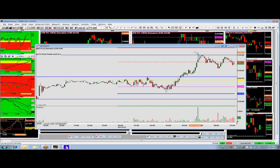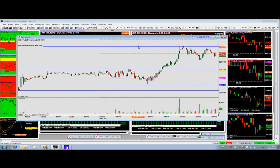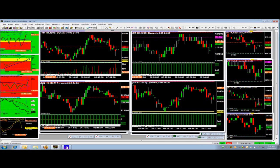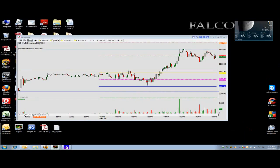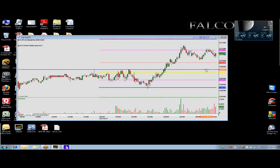So guys, we've got another 6 or 7 minutes. What I'm going to do is transfer these lines that I put on this chart over to a 5-minute on another monitor, so that this is the NQ. The chart that I marked up is actually just the one I use for this purpose, and I don't really keep much of an eye on it. Oh, darn. Now, where'd I put the chart? There it is. So I'm just going to take a second and move these over so I can see them.